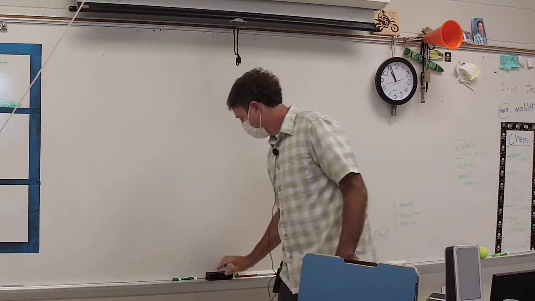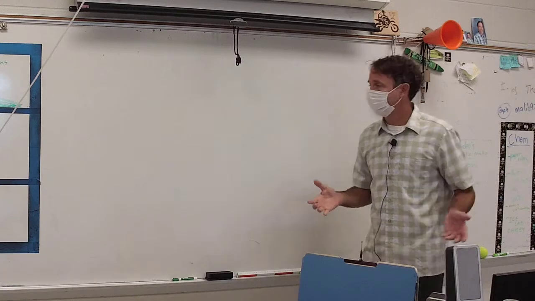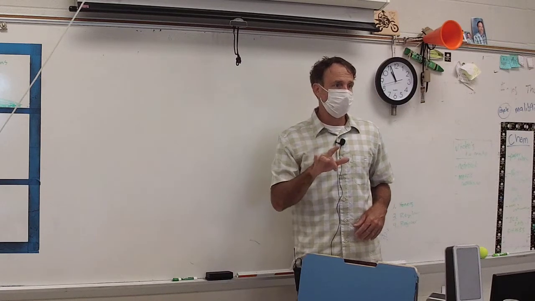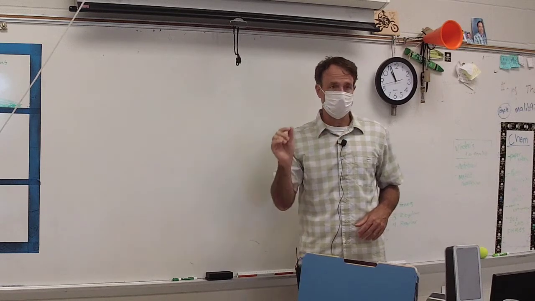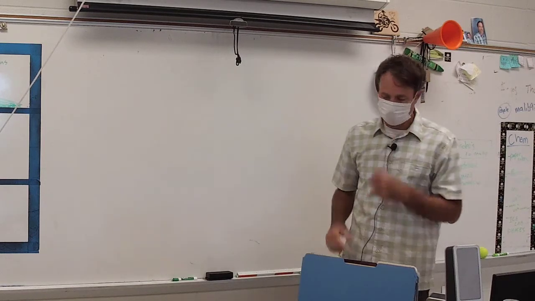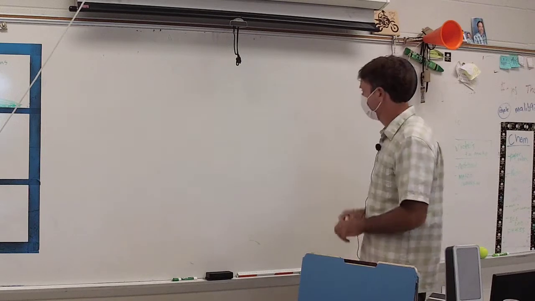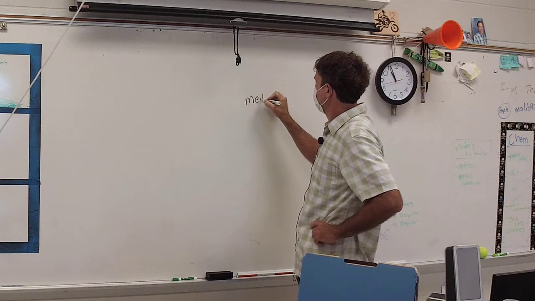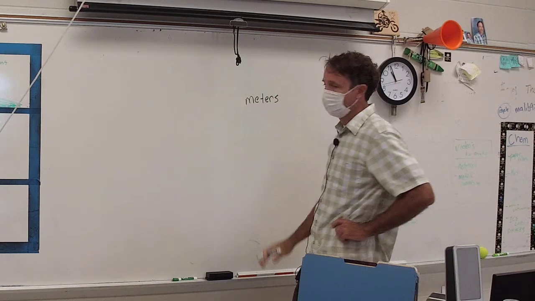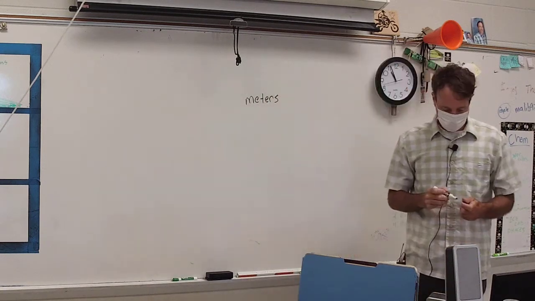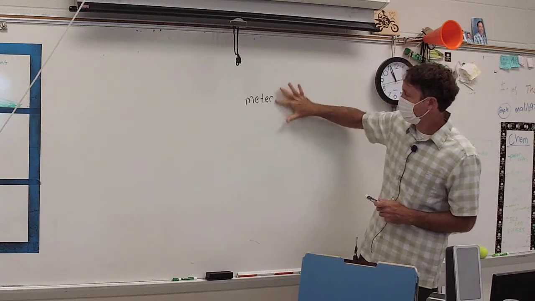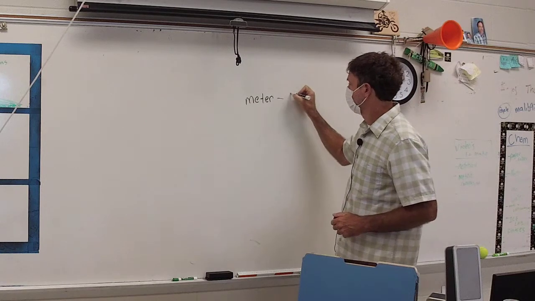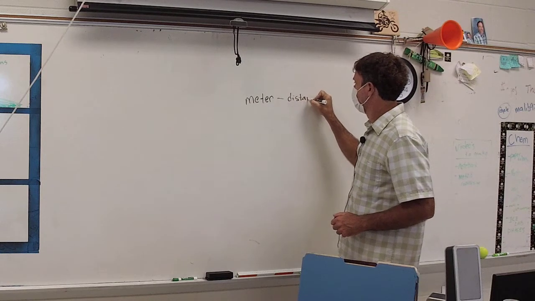All right, you're used to using gallons and miles and things like that. But today I'm going to talk to you about the terms that we use when we talk about the metric system, all right? First of all, there are some things called base units. Base units. The base unit of distance is meters, or what we call the meter, okay? And that's distance.